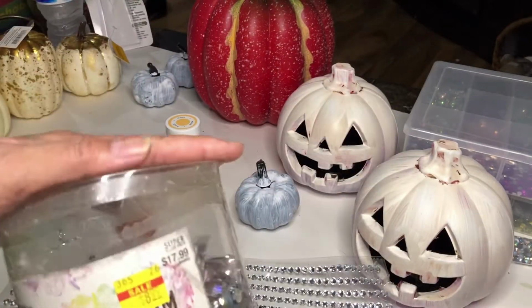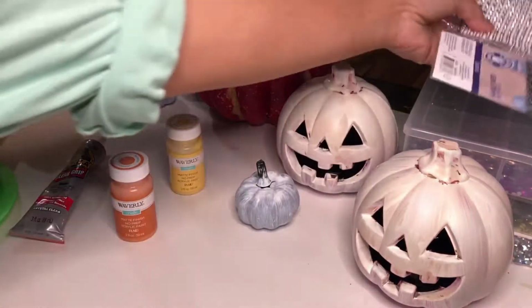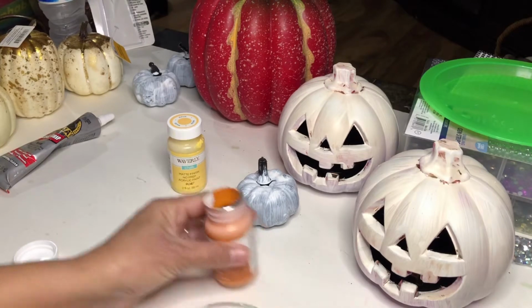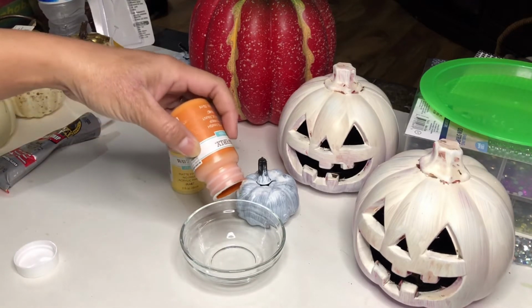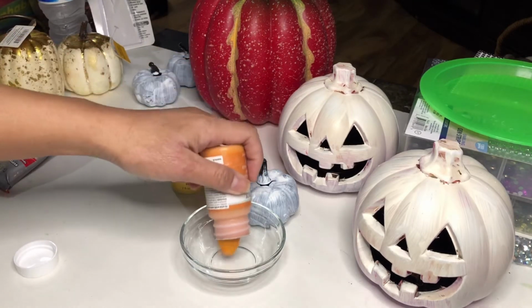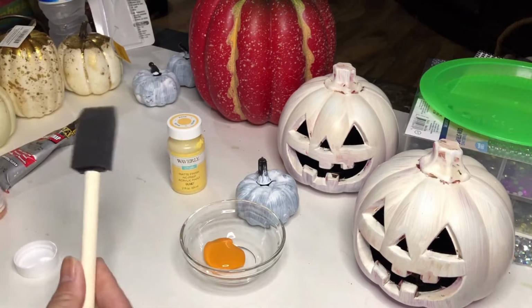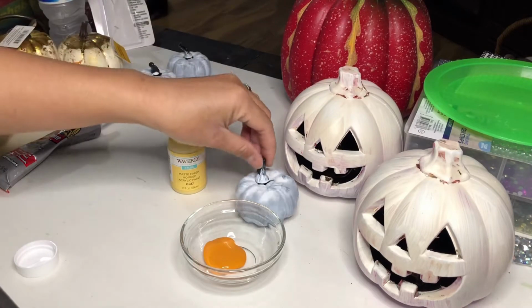All right, everyone, the first thing I'm gonna do is I'm gonna start painting my pumpkin. That way it will give it time to dry. All right, everyone, I'm gonna use my glass. That way it's easier to clean. So I'm just gonna pour a little bit. Yep, it's taking forever. This is really nice paint. I love using this paint. All right, and I'm just gonna use this brush. That way it's just easy.